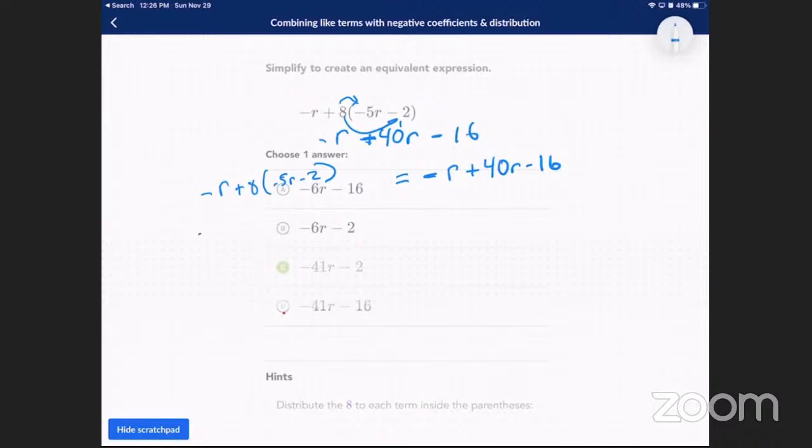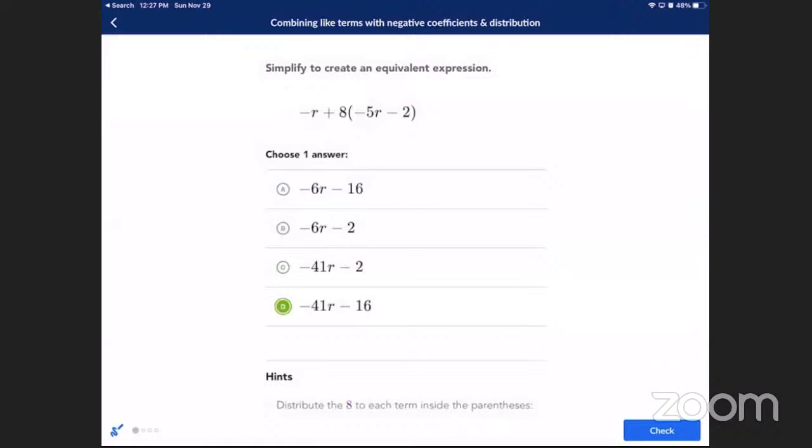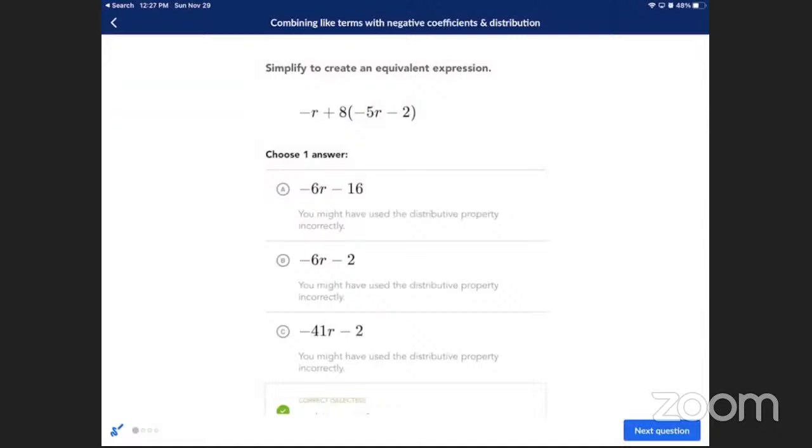And then, or maybe it could be done. It should be able to be done right now. Okay, sorry. It is being done. So once we get this over here, then we add this negative R, so it's like a negative 1R, and we get negative 41R minus 16. So if I would have added 1 in this particular situation, I would have gotten that. So the plugging in of the 1 cannot be done yet. You can't do it until you actually plug in the numbers properly. That's good to know. All right, let's move on to the next one.